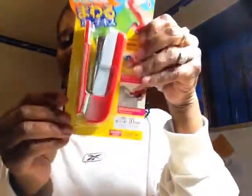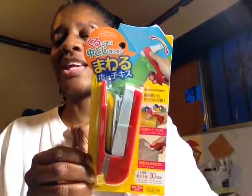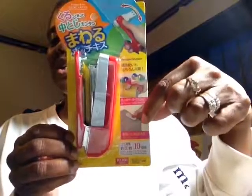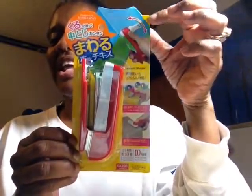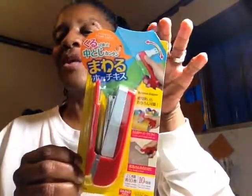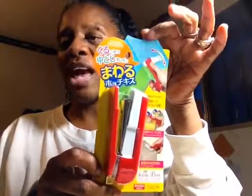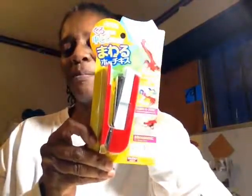I also picked up this stapler. I've seen a girl use it for the little traveler's notebooks that I make. A while back I saw a girl on YouTube making some, and she said she bought this stapler from Daiso. It swings a different way, making it easier to staple in a booklet. It was only $1.50. I didn't have a Daiso in my area at that time, but now we do — it's a bit far out, but my friend and I go to crab on Friday nights at a casino in that area. So I picked this stapler up, and I was really happy to find it — that's what I went there for.